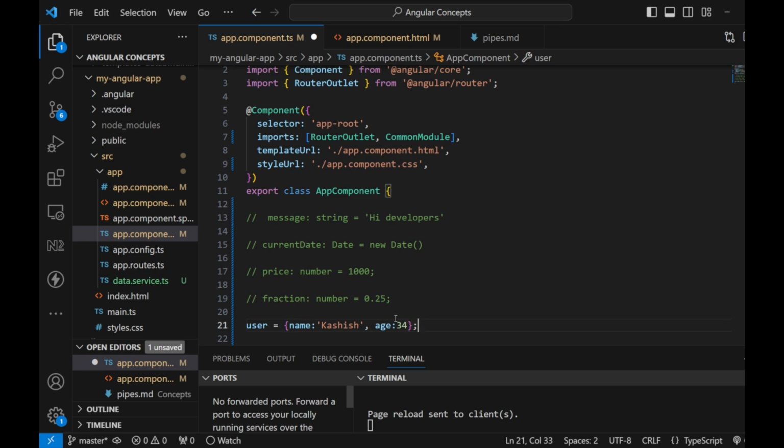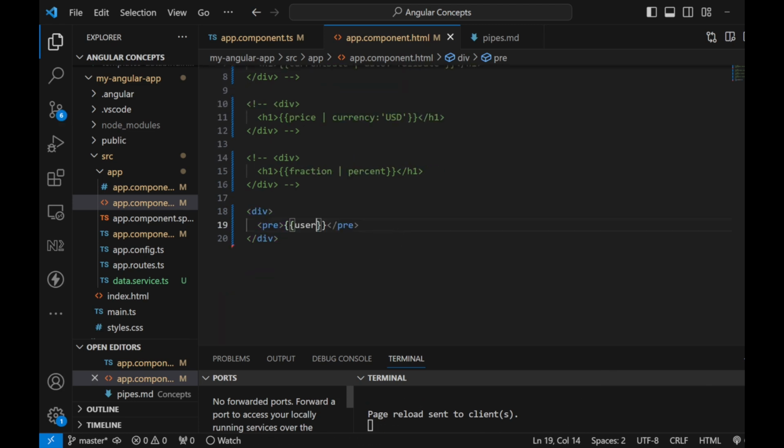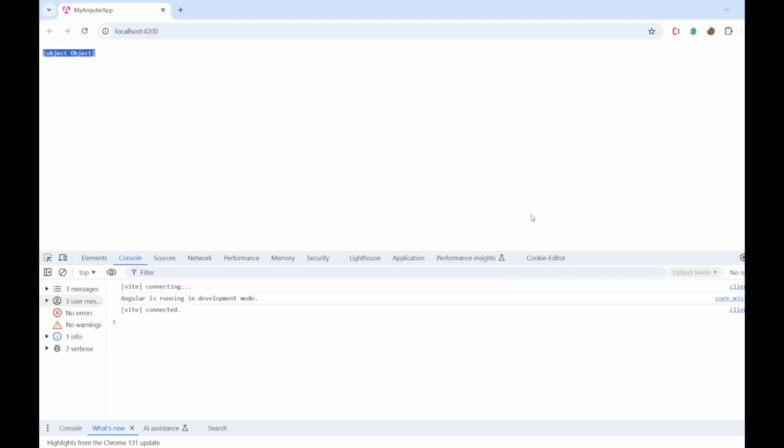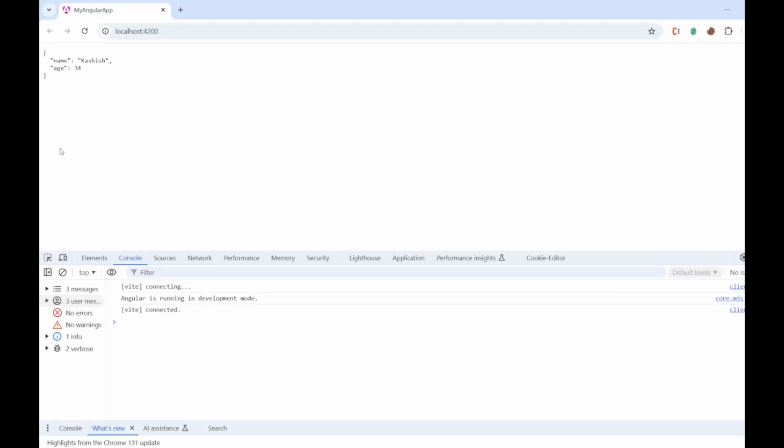Now we have created a user object and we will print it in the UI in a div. Let's print user only. It is showing object. Now if we use the JSON pipe, it will show as JSON. So the JSON pipe has converted the object into a JSON string.